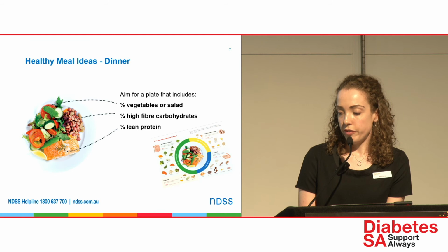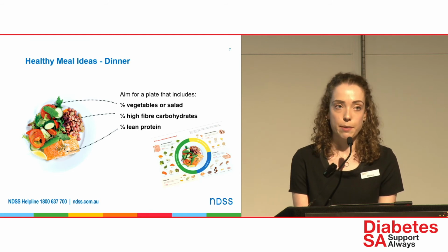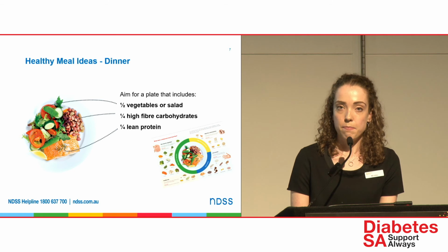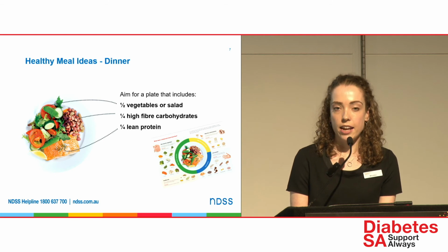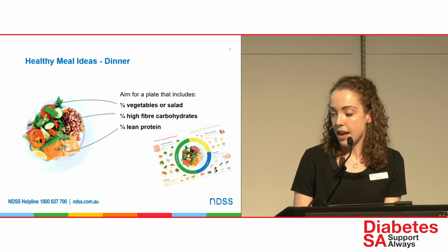Mixed meals like stir fries or pasta can be a little bit more tricky to see because they're not obviously separated out into their different food groups, but trying to think about how you're incorporating the veggies can be a good place to start. So rather than being an afterthought, try and really base your meal around the veggies, adding lots of different colours and varieties to get all the different nutrients that we need.